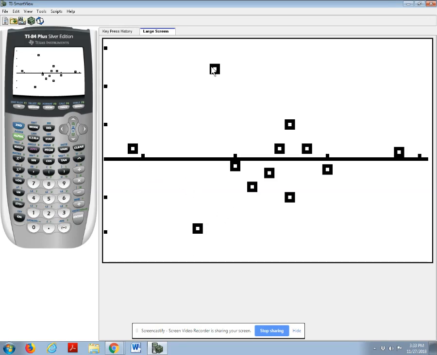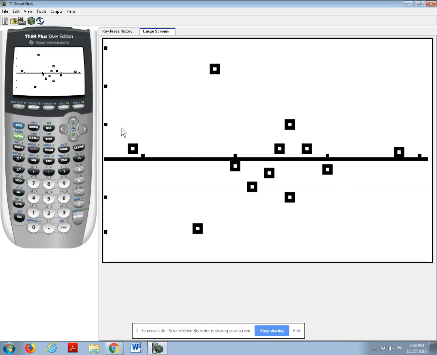And finally, the shape of the residual plot is really important. If the points are all scattered like this, that means that the original data had a linear pattern or linear relationship. However, if this data was curved, for example, if it looked like an upside down U, or if it was curved like a U, or had any pattern with an obvious curve, it would mean that the original data did not have a linear relationship to begin with.